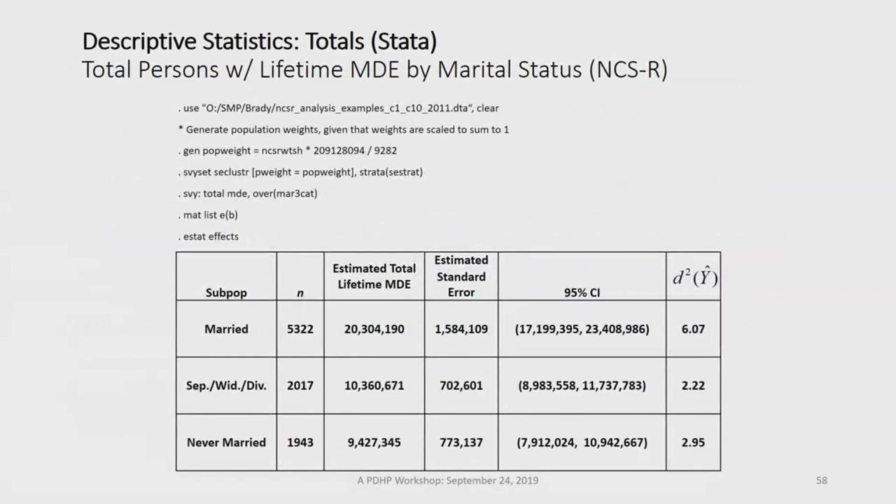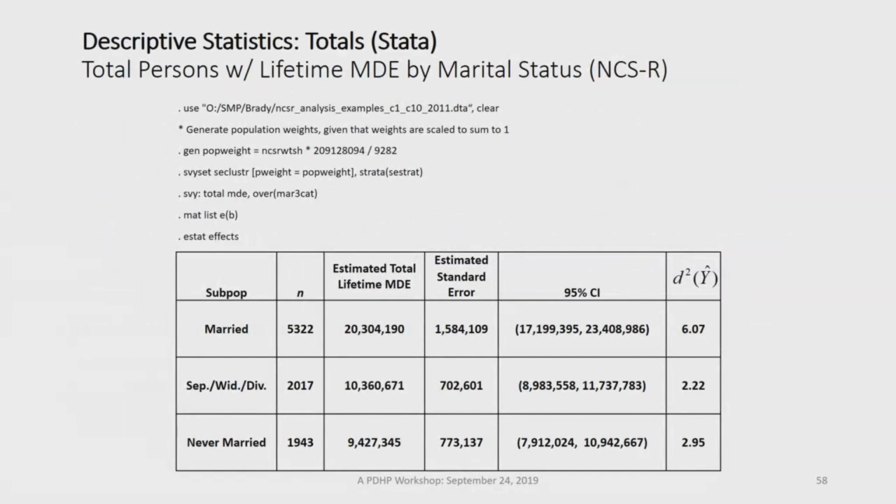Okay, so I'm just going to go through a variety of different examples of estimating different kinds of parameters. This example starts with totals. This is where your objective, what you're trying to describe for the finite population, is a total, like how many people have a disease, how many people voted, whatever the case may be.